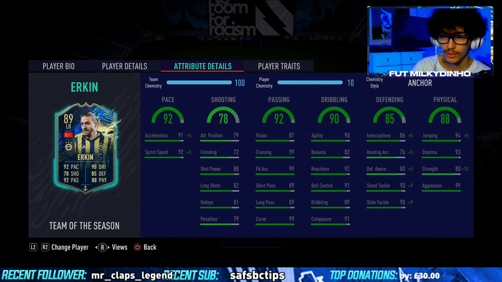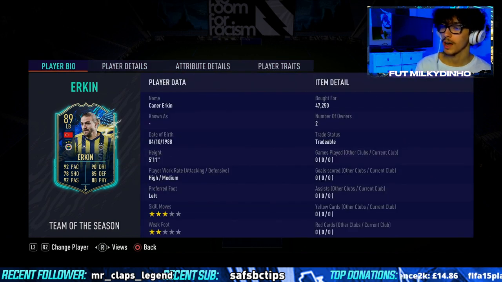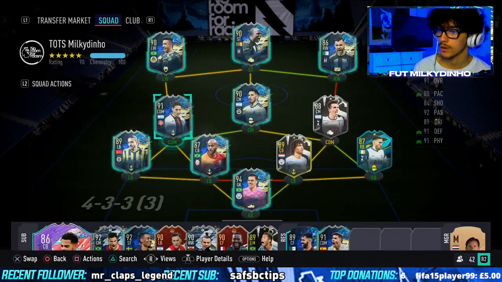But defensive stats, he's only got 80 defensive awareness, so he's definitely a left back that's going to get forward. He's got 90 standing tackle, 90 slide tackle, 86 interceptions, with 94 jumping, 93 stamina, 80 strength, and 99 aggression. He's got the long throw trait, early cross trait, which is very handy for him overlapping and getting into the box. Long passer and long shot taker. We're going to be playing the anchor cam style on him, as well as Martial.